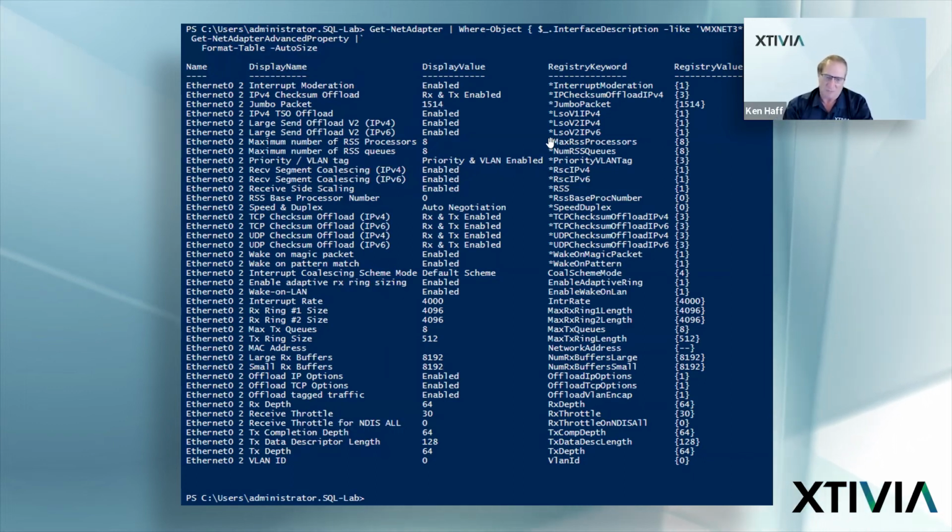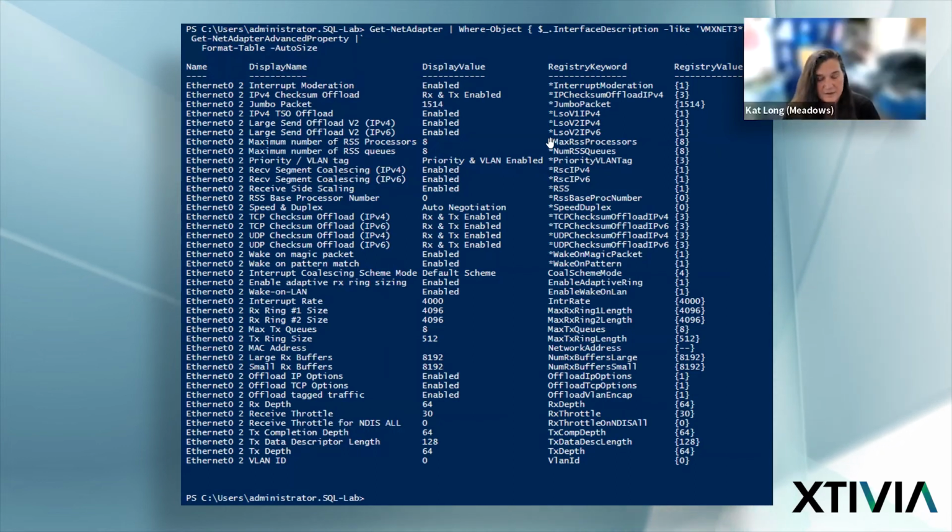So tell me, how's your performance? Has it gotten any better? I haven't gotten any phone calls since we made this modification from our app owners of anything timing out on them. And it's very rare, if ever at all, that I'm seeing any other timeouts inside of my SQL Server error log. So my phone is no longer blowing up from my monitoring tool letting me know that I'm having an issue. Things are running really smoothly. So thank you very much.